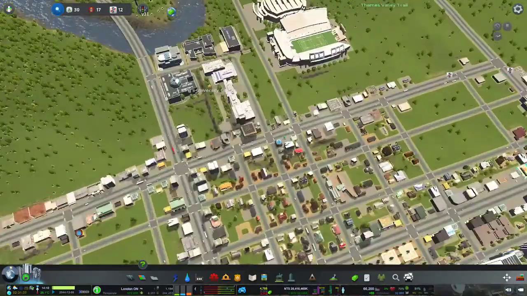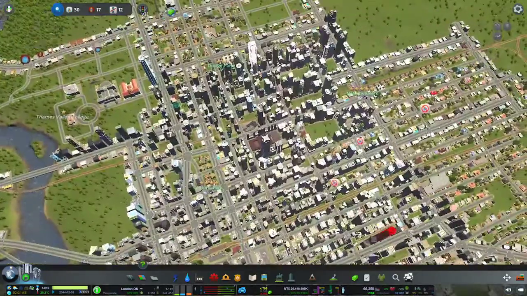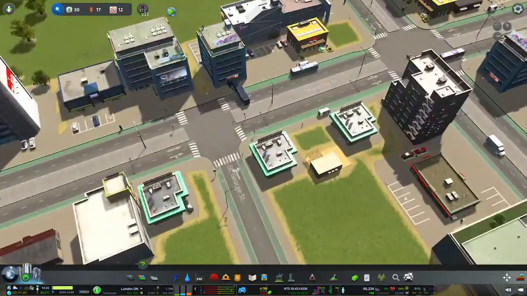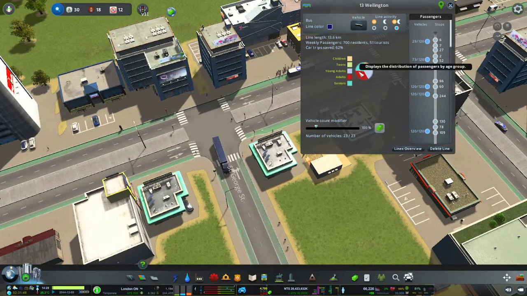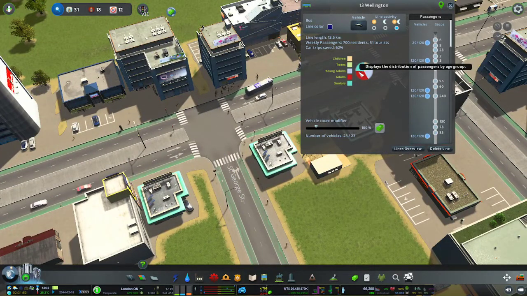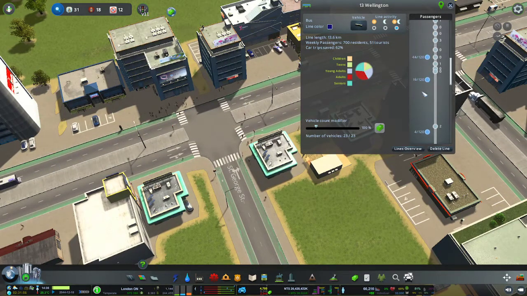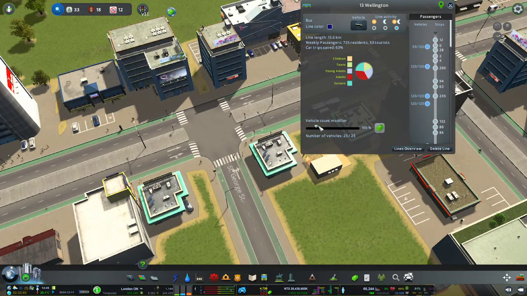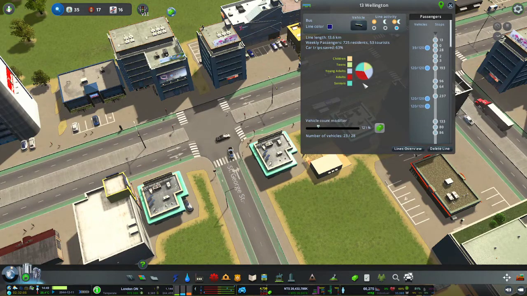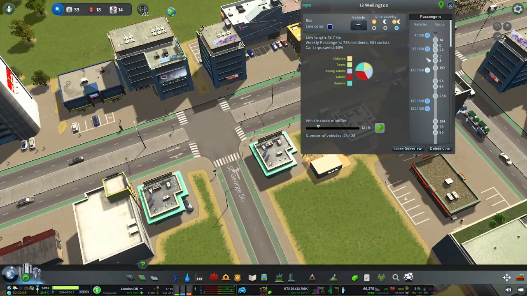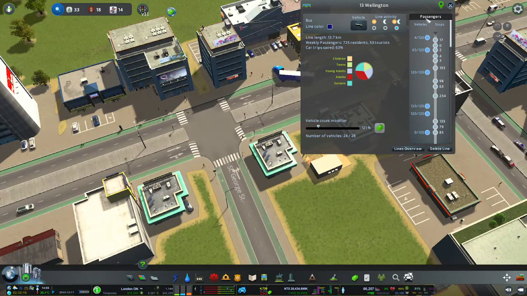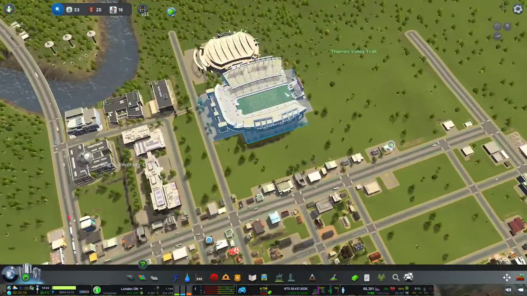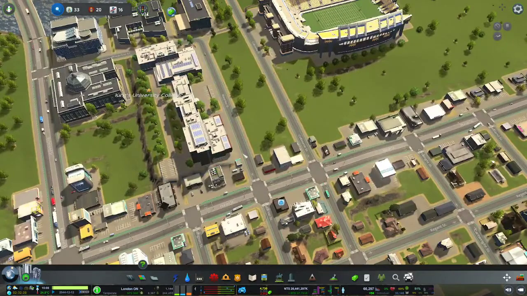Now, I think that what I will do is add in that bus route. I'm actually really excited to do that, because I think that we're going to get lots of people using it. Let me just check on this bus route really quickly here. Where is it? Let me click on this and see how many people it's trapped. 700 residents! That is one busy bus route with lots of people. You know what? I think I'm going to add some buses on here, because I think that this is a hit for demand. Yeah, let's add some buses on here. My goodness. So let's make sure we have enough buses to carry everybody on it.